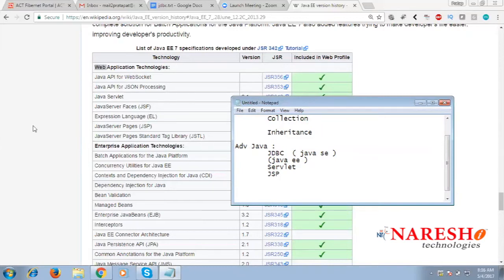But if you're looking into Java servlet and Java Server Pages, that is the JSP, these are the technologies which we refer to as web application technology. So if you are learning Java servlet, JSP, and the like, you are making yourself much more eligible to develop web related applications. In your core programming, you might have done console based applications and some standalone GUI based applications. But here we are going to develop web based applications. We refer to that as a web application. So these are the web application related technologies.